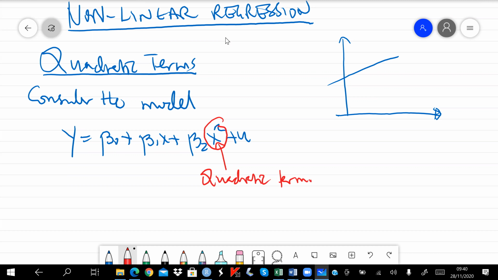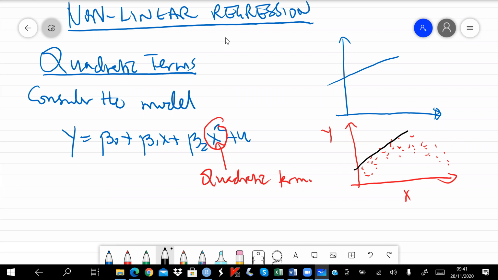But it's good for you to note that if you are fitting a model in the actual sense, you usually don't start with a quadratic model unless there is a strong indication that the relationship between the variables is quadratic. And the relationship can quickly be obtained using a scatter plot. If you put y and x there, and you notice some curved relationship like that, that's a suggestion that if you attempt fitting a straight line, it will not be a very good fit. So that is one thing that can suggest that maybe a quadratic relationship is better.